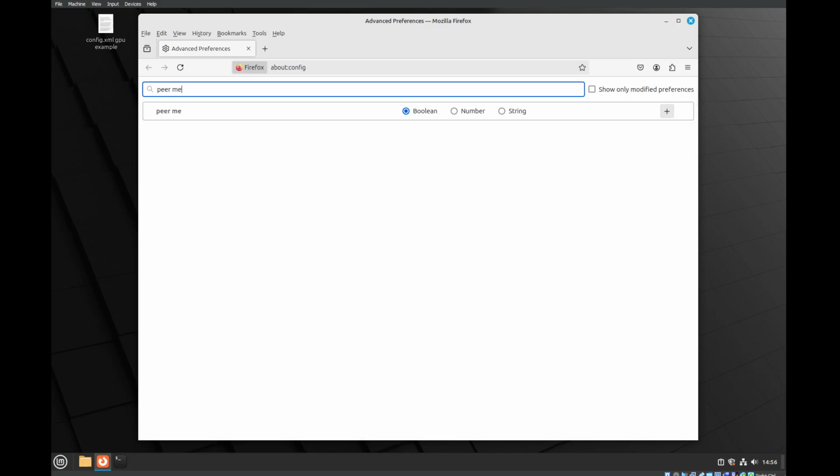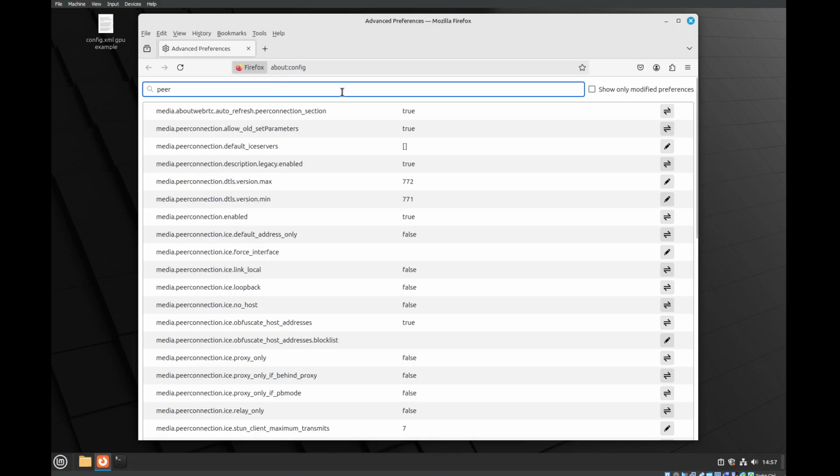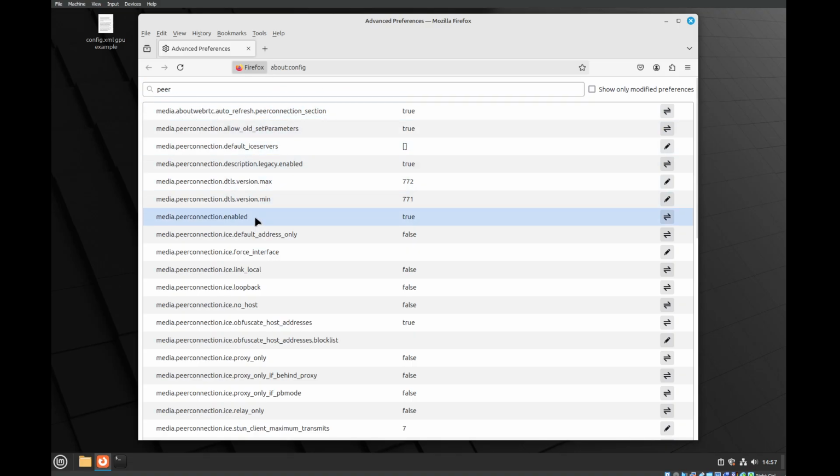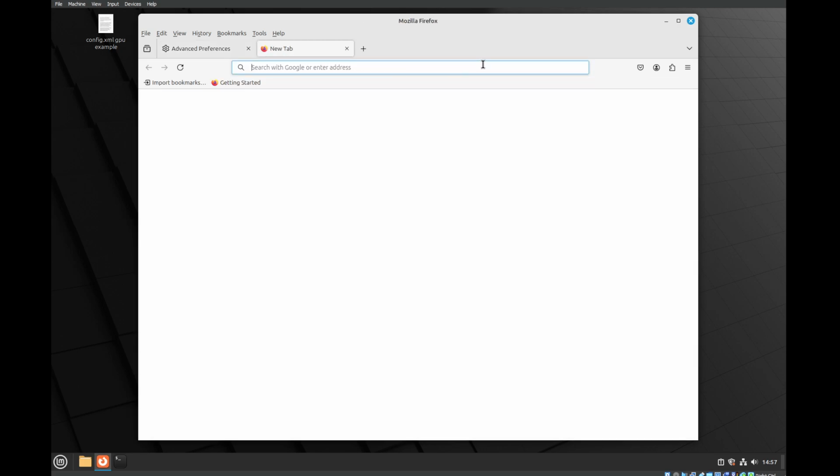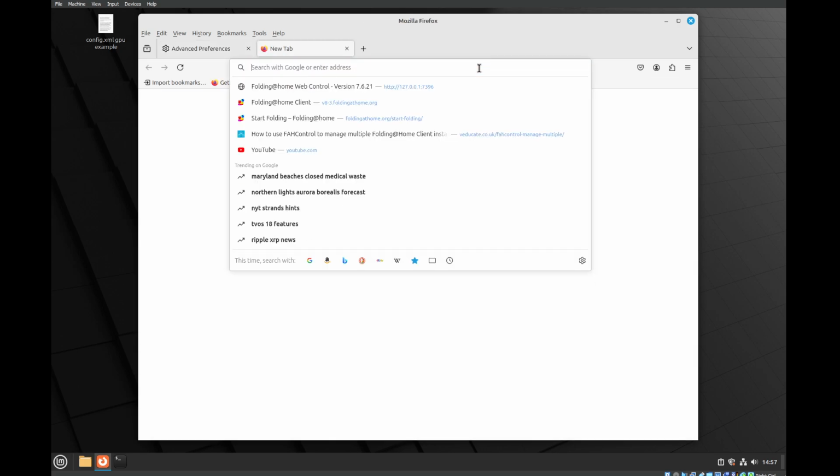Peer media. media.peerconnection.enabled. Change that to false. So if you type peer, it'll show up. That disables WebRTC, but we're going to take it a step further, and we're going to install a bunch of add-ons to secure our Firefox browser.